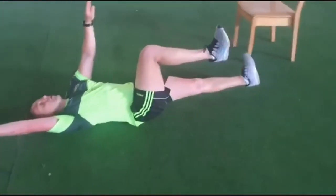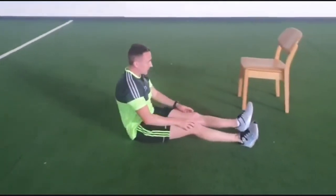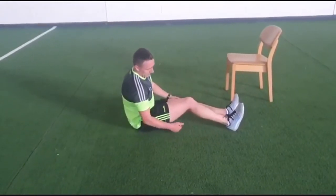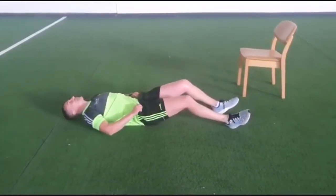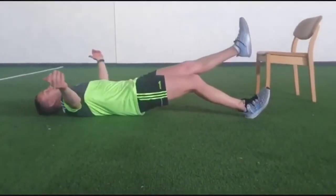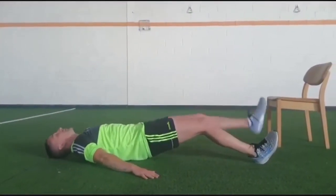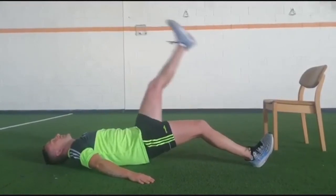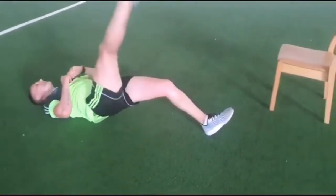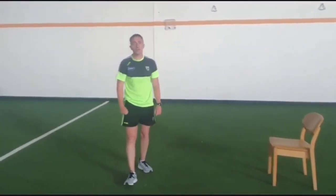The last exercise progresses our glute bridge — we're going to look at a long lever and add what we call perturbations. These long levers are isometric loadings for the hamstring. You have a long angle at the knee, raising your hips off the floor. If that's relatively comfortable in single leg, just add a leg swing — a perturbation to the hamstring, putting a bit of strain through it. Go for 10 seconds doing your kick, then swap over and do the same off the other side. That's a short but sharp core circuit you can do at the end of your session.